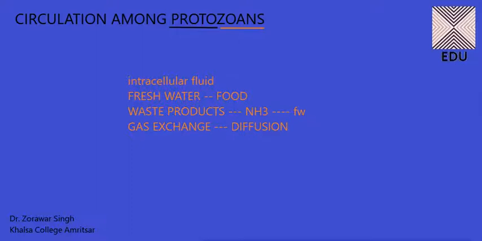These points are very basic about this topic. What we are actually studying is this: suppose an amoeba is taking food by endocytosis. The food coming inside the amoeba is inside the food vacuole. How this food vacuole is transported inside the body of the amoeba is the circulation. We are concerned with the transportation of food vacuoles along with the food, the formation of contractile vacuoles and vesicles, and the excretory processes, that is, how excretion is regulated with cytoplasmic movements. So this is the course of circulation in protozoans.